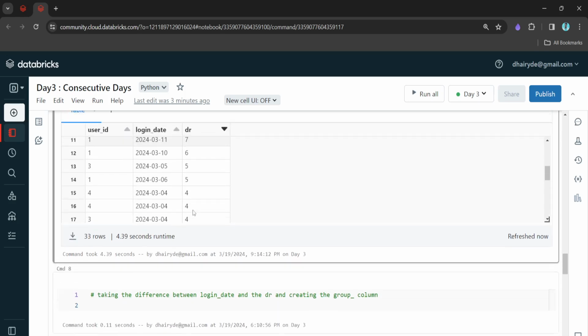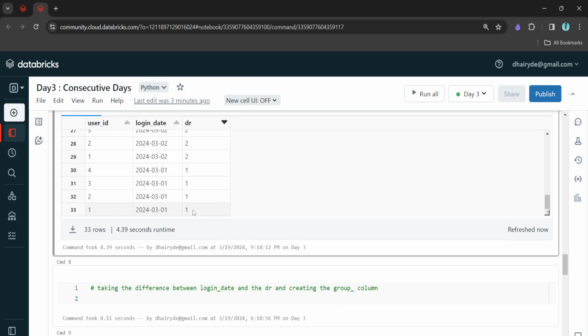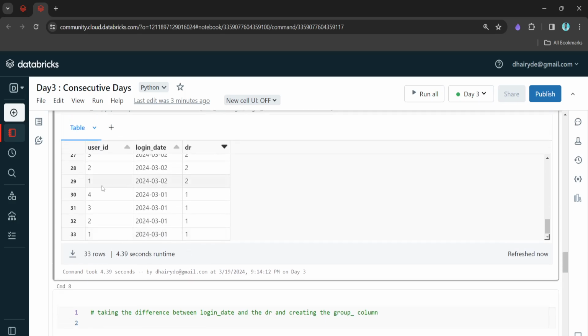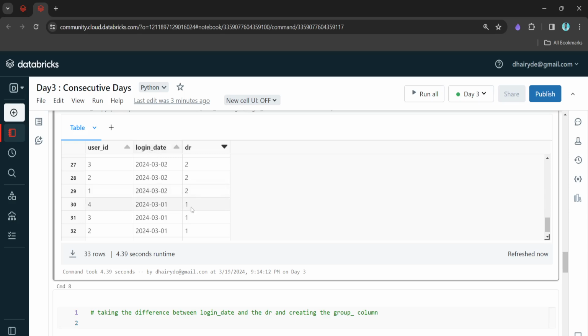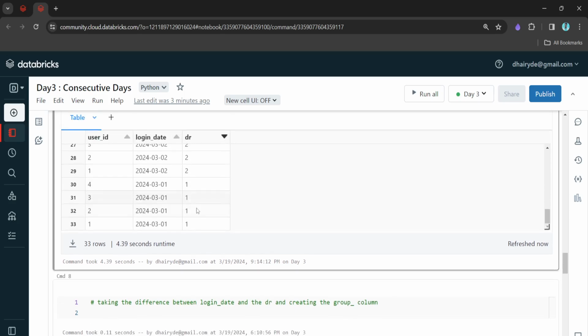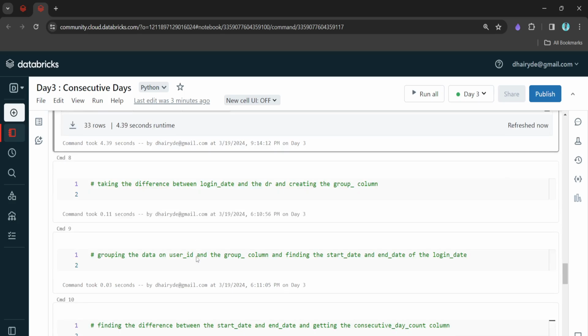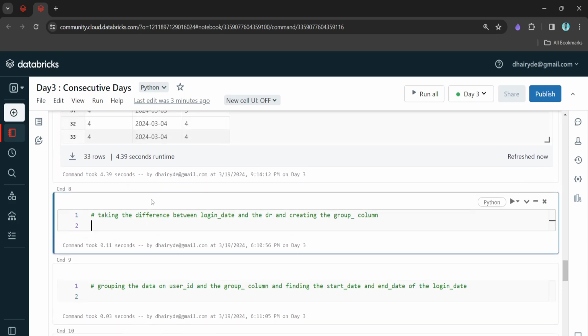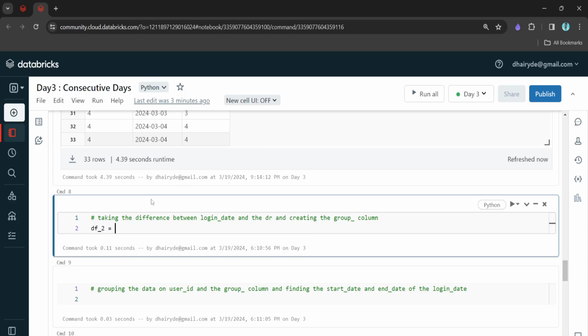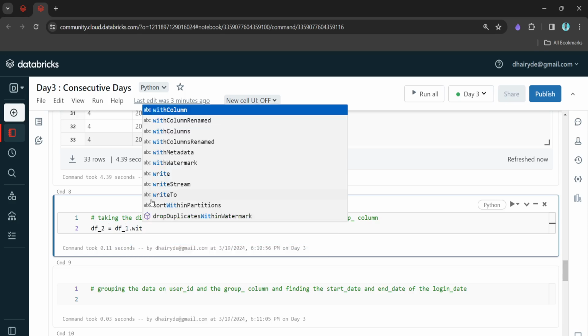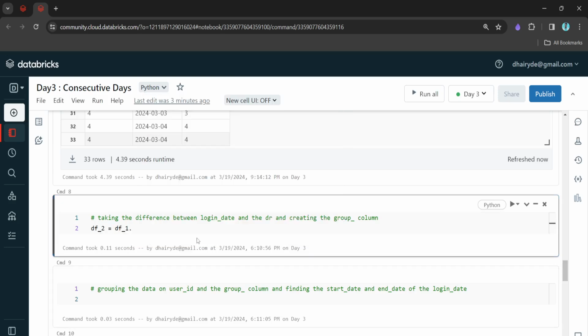Now the next thing we can do is find the difference. So the difference between the login date and this dense rank column, right? Let's do that quickly. So we can write df2 equal to df1 dot withColumn. Why withColumn?